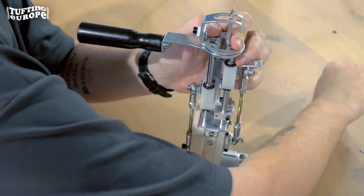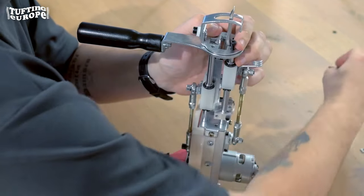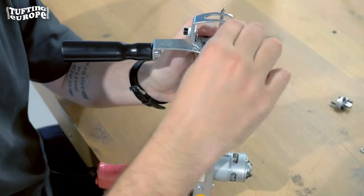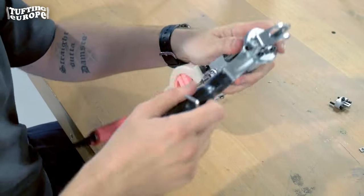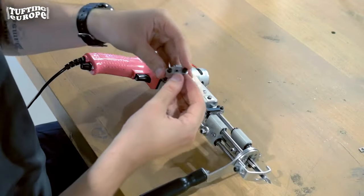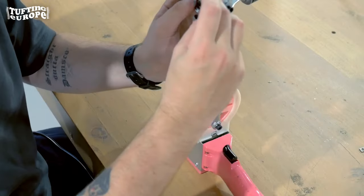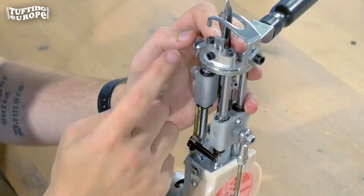Make sure it fits correctly and falls into place. Then start with the two screws on the left side of the machine — make sure these are nice and tight as well. Then comes the front part on the right side, which holds the scissor closing element. Insert those screws as well, and make sure that the little hook is also pointing to the side.